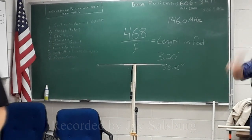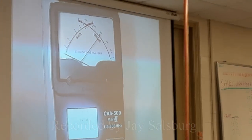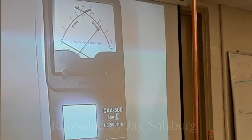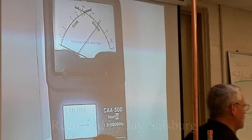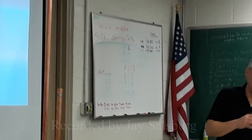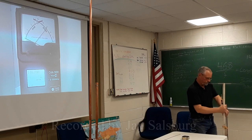Now, if you notice, what I do is I make my adjustments on this antenna, and then I come over here to do my measurement. All right, so I'm going to look for the dip. There really isn't much of one. I'm going to find my center frequency, which is 146.7 right now. But if I'm over here doing it, my body could be affecting this. Yes, a little bit if you're close enough. Absolutely. Hands around the antenna, yes.